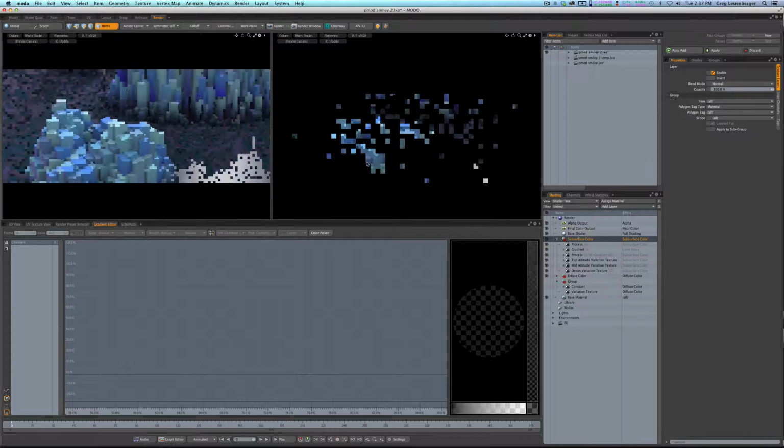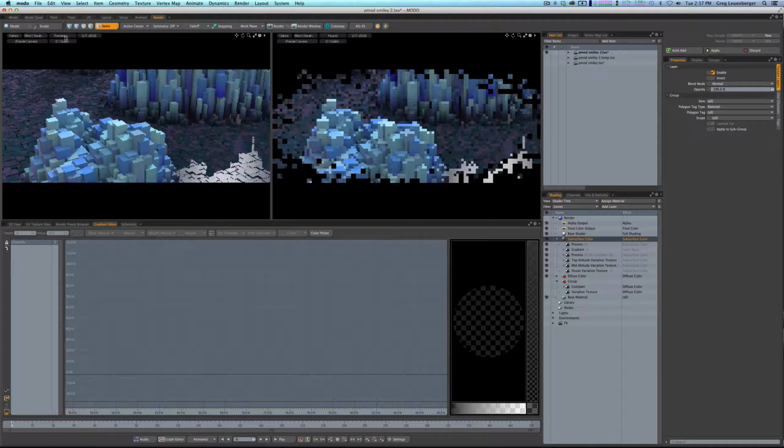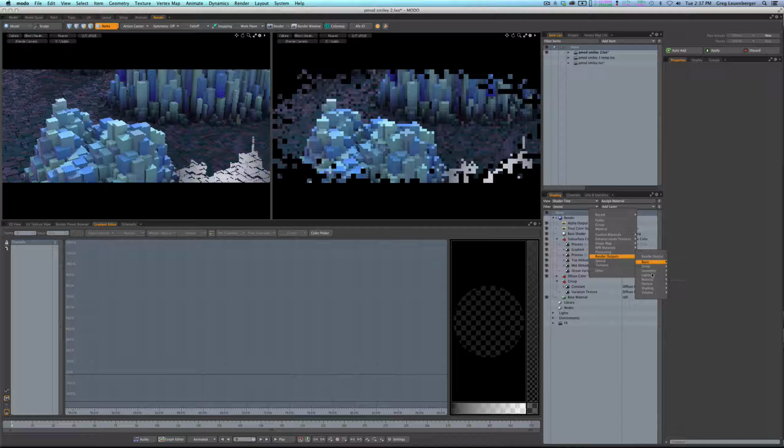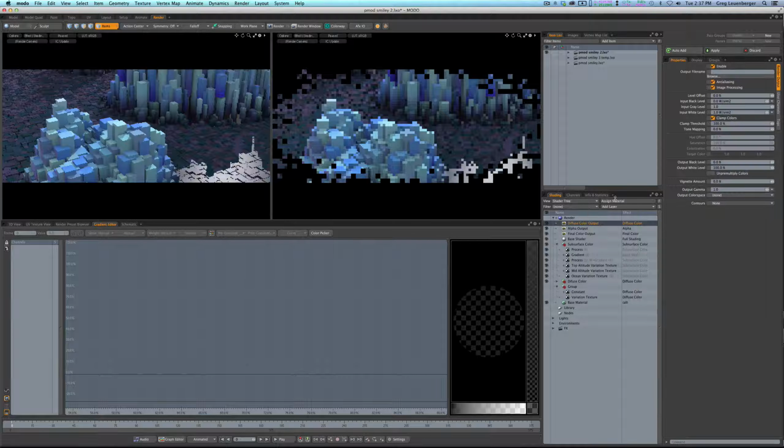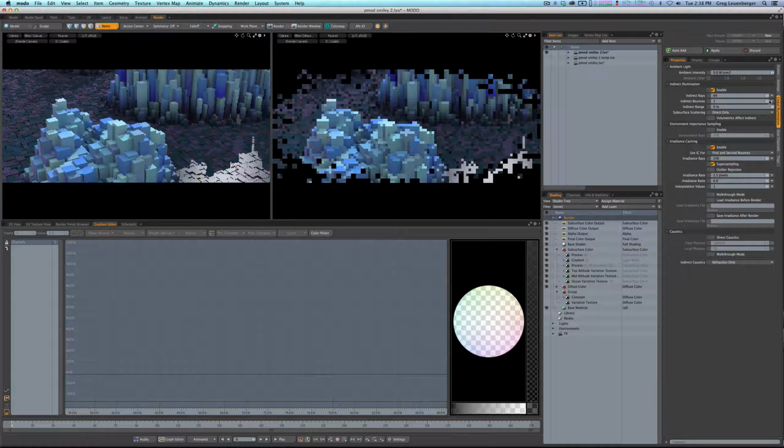We'll split this bad boy here and pause these for a second, and I'm going to add a render output. So render outputs, let's do basic, and actually no, let's do material and diffuse color, and I'm going to add another render output, material and diffuse color. If you're not using 801, I think these lists are reorganized in 801, so if you're using 701, you might be like, it's a weird list, I don't understand. But anyway, it's subsurface color. They're all there. And then I'm going to go up here and change this to subsurface, and change this to diffuse. And I'm going over to my render item here, and under global illumination, I do want indirect to affect SSS, and we'll just stick with that for now.